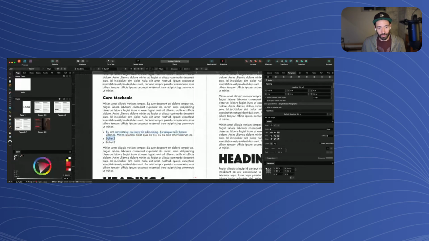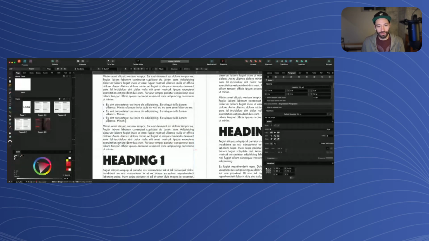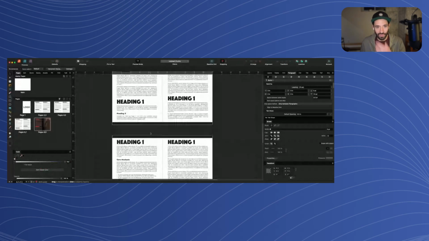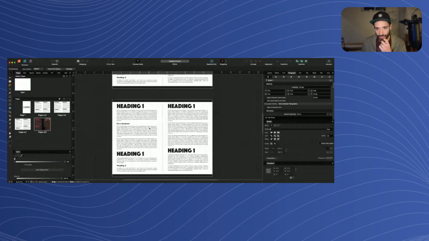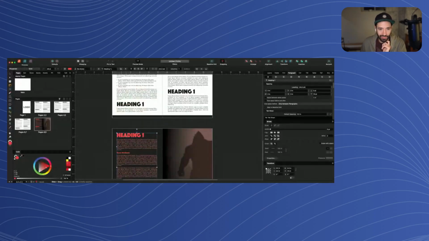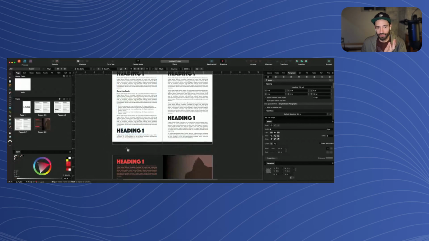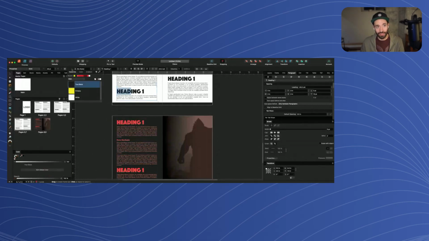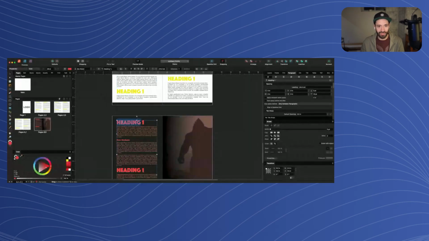Cool. So we have our bullet list, and this is pretty sweet. Here I changed the color of this heading, and it's not affecting the other headings. The reason for this is that the change I applied here is local, right? It is a local change to this specific layer. So if I change this to yellow and apply it to all my H1s, it won't affect this, because there's a local style overriding what is inherited from this type.